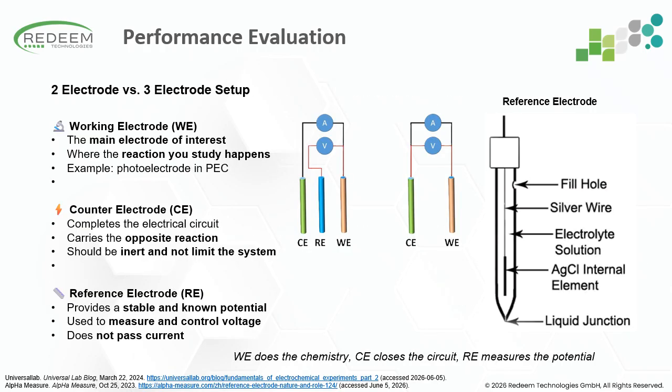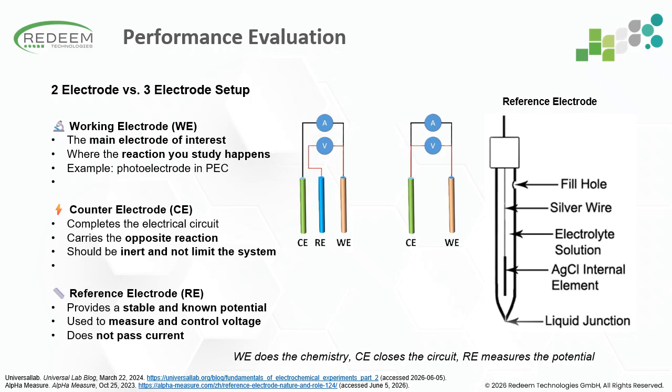And when we are characterizing photoelectrochemical materials, we can either use a 2-electrode or a so-called 3-electrode configuration. In a 2-electrode setup, the voltage is measured between the working electrode and the counter electrode. This configuration is simple and closely resembles the operation of a complete PEC device. For fundamental material characterization, a 3-electrode setup is usually preferred.